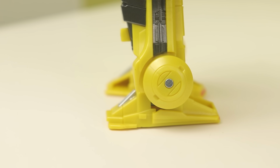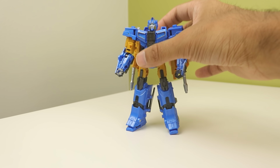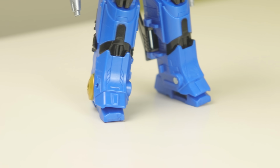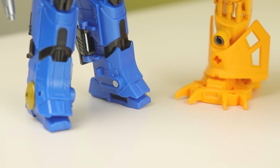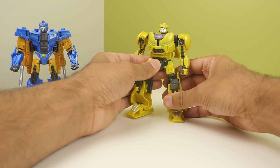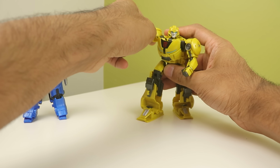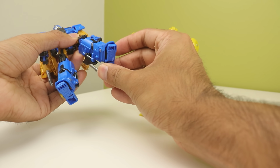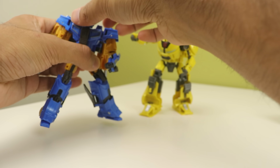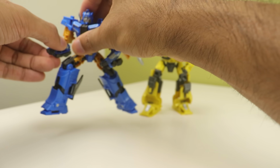He also has an extremely stable base due to his large ass feet. Sentinel though is no slouch either, he doesn't have any trouble standing up. I'm also a huge fan of Sentinel's sort of knight style 2009 Bionicle ankle guards. I dig that. Both of them are also modern enough when it comes to their posing. Bumblebee's ankle tilts aren't there at all. It'll look like they're there, but they're completely immobile. That's more for transformation. Sentinel's pretty packed, but his knees are pretty high up, meaning his legs can be a tad awkward at times. But even still, their posing packs a punch. That was a lot of P's.